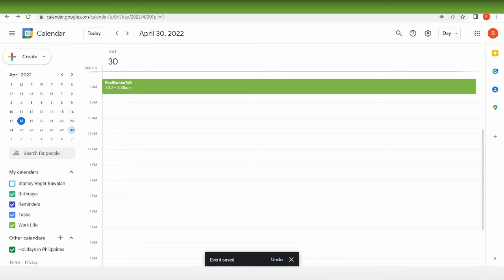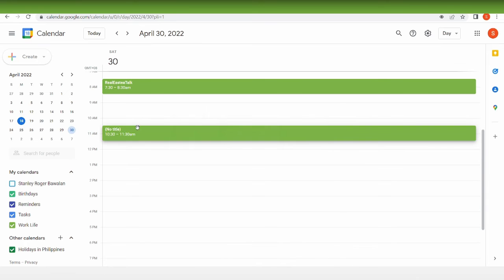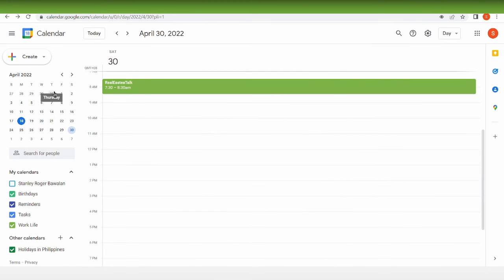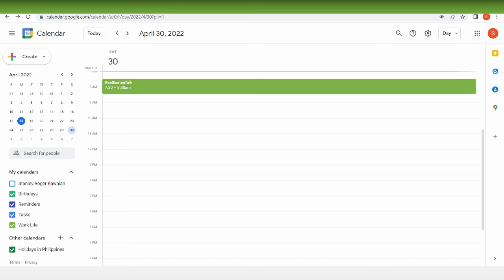Next is sync meetings with your CRM as well. That's going to be helpful for when you are working with a CRM. So to do this, it can be annoying to go back and forth between your Google Calendar and your CRM. So instead, you can dive into your CRM settings to see if there's an existing integration with Google Calendar. If you're using HubSpot CRM, it's quick and easy to set this up. And I'm not sure if MailChimp has this, but if you're using HubSpot, it can be a lot easier to set it up.